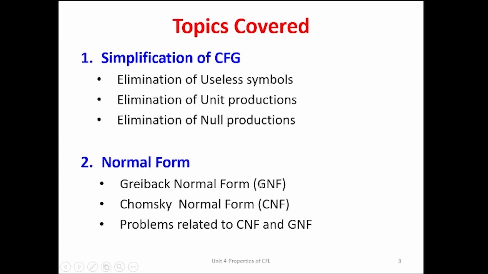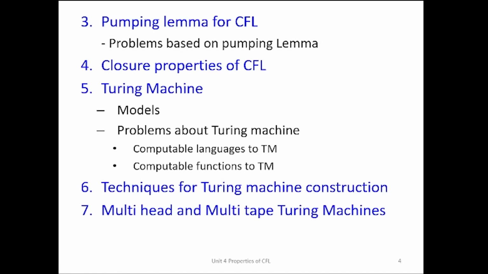For conversion of a context-free grammar to a normal form, the first step is to simplify the context-free grammar, which contains 3 steps. In today's class, I am giving problems for solving simplified CFG notations. Then the normal form will be discussed in a later class. The second part of Unit 4 contains the Turing machine, and a few problems are available in it. This will be discussed in a future class.